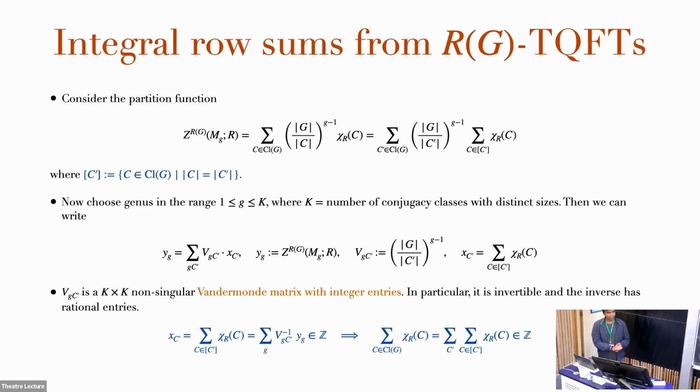And we see that because again the Vandermonde matrix is integer, this combination is an integer. So this combination is a rational number, but characters are algebraic integers, so they have to be integers. So this combination of characters, which is defined here, is an integer. So the full sum over our conjugacy classes also is an integer. This is the row sum version of the column sum result from initially.